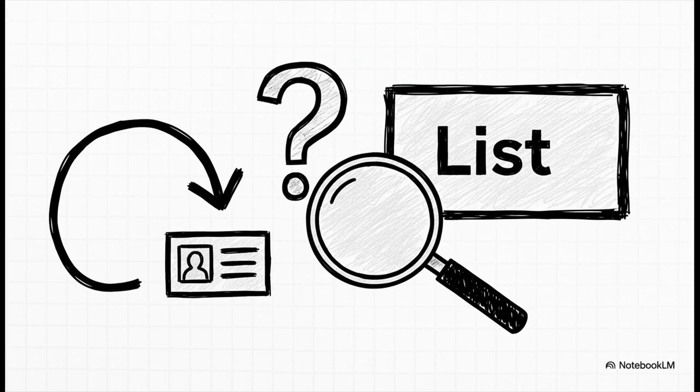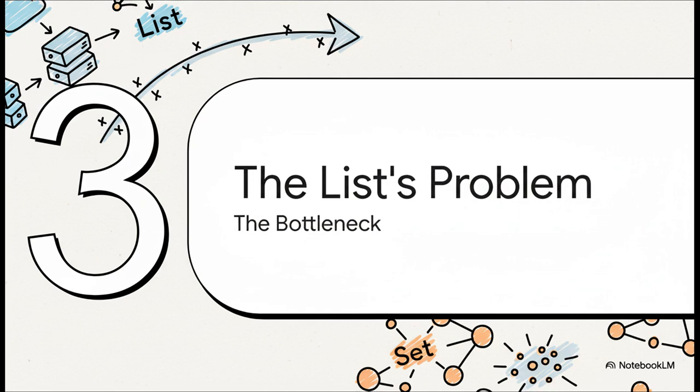And this is where the trap snaps shut. You're looping through something else. And for every single item in that loop, you have to ask one simple question. Hey, is this particular contact inside that massive collection I just queried? This is the moment of truth for your code. This is exactly where our trusty list, our old friend, completely fails us. That simple question, is this item in here? It becomes a colossal performance bottleneck when you ask it over and over and over again.